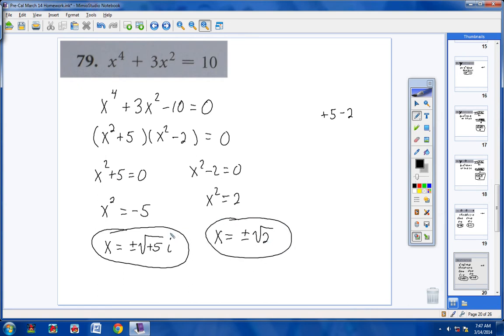Now, Mr. Earhart, do we have to include imaginary numbers in our answer? Well, it depends on the directions. These directions simply said to solve, so I would include them as your answer, yes. And then also, sometimes the directions will say list all answers, real and imaginary. Sometimes the directions will say just list out real answers. If I would have asked for real answers only, you would cross that off and just give me that for an answer. So it really comes down to whatever the directions say.